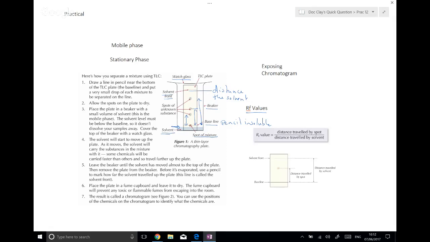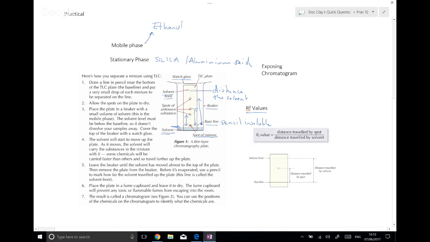When we're doing this particular thin layer chromatography, as I've said before, our stationary phase is going to be either silica for thin layer chromatography, which is SiO2, or aluminium oxide. Either of those are suitable answers. And the mobile phase, well, this is something that you normally test for. Often a polar solvent, so perhaps something like ethanol.